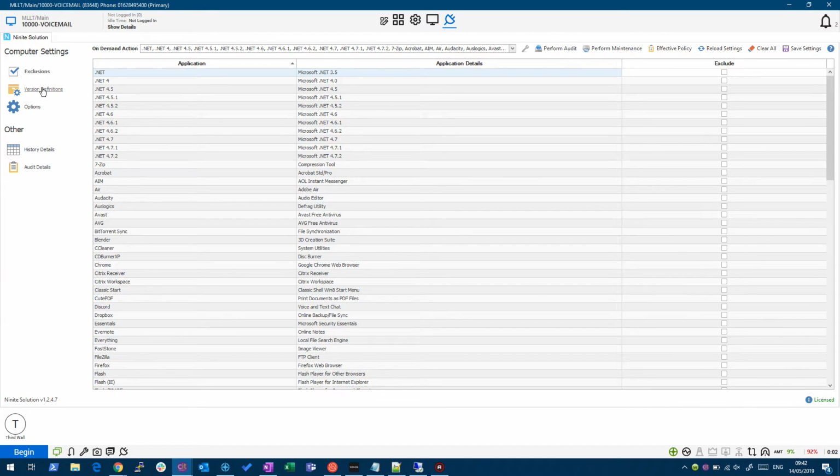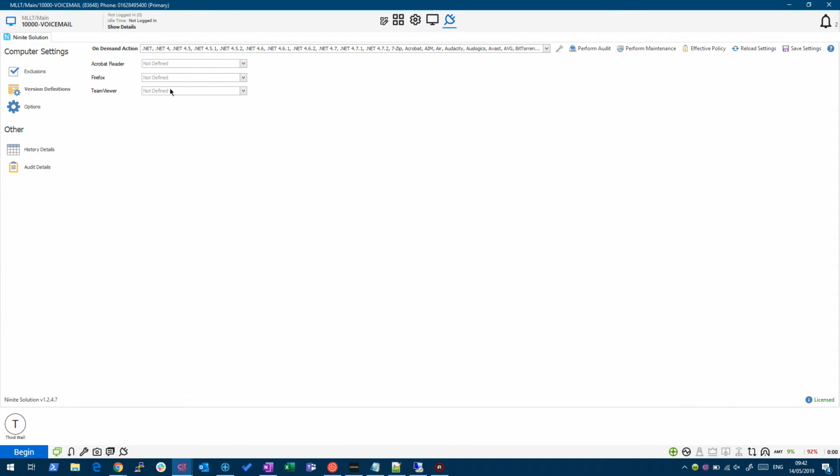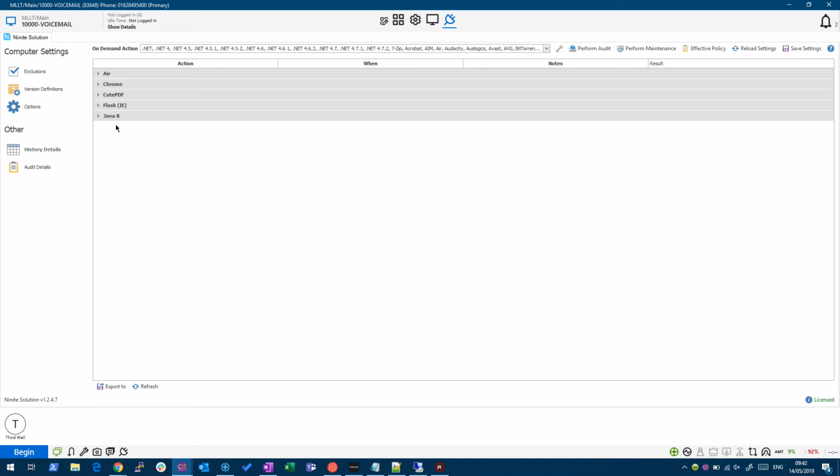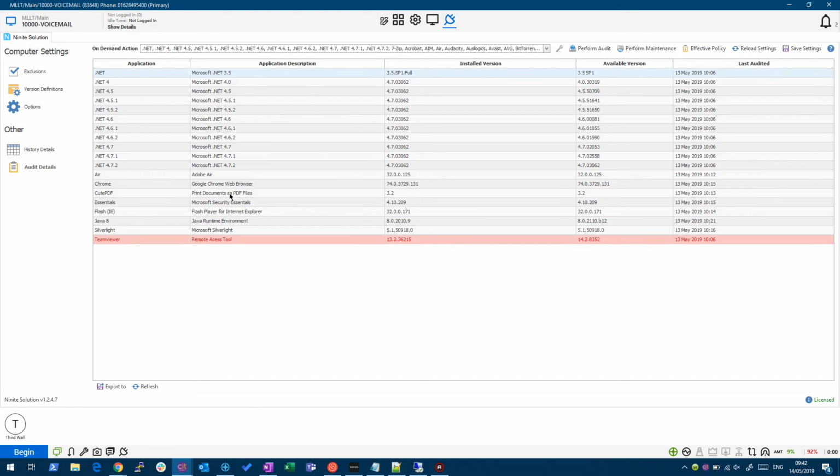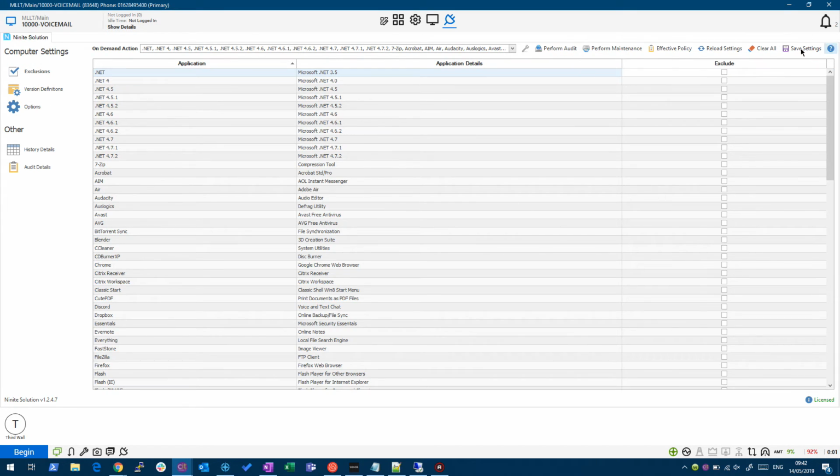So much like at the location level, you can set version definitions for this specific computer, you can exclude the computer entirely, and then you can have history details and audit details of this machine. And again, you can export these to Excel or PDF to send to the client if they just needed a one machine report. But as with anything, don't forget to click Save Settings if you do make any changes.